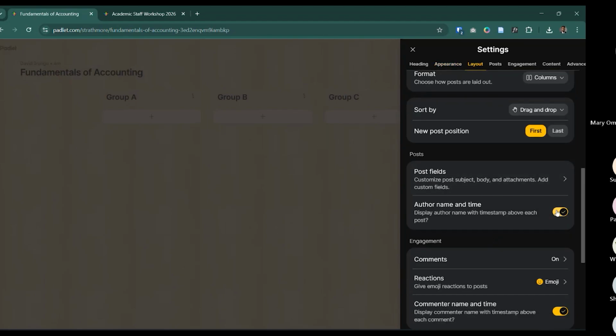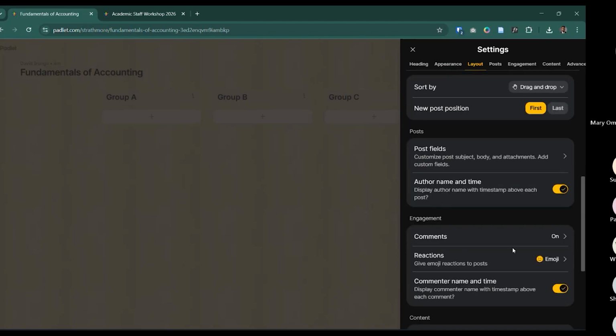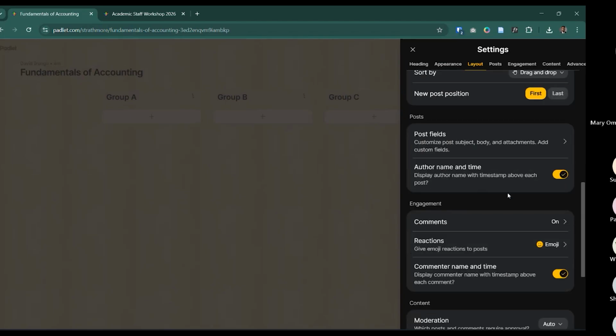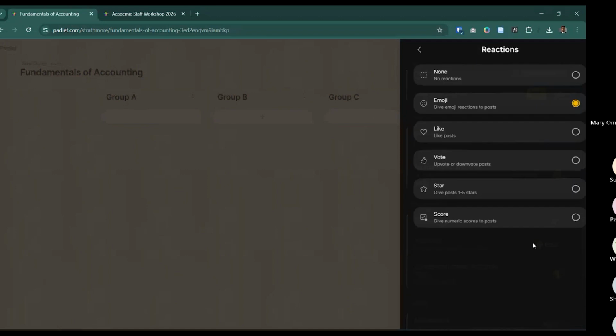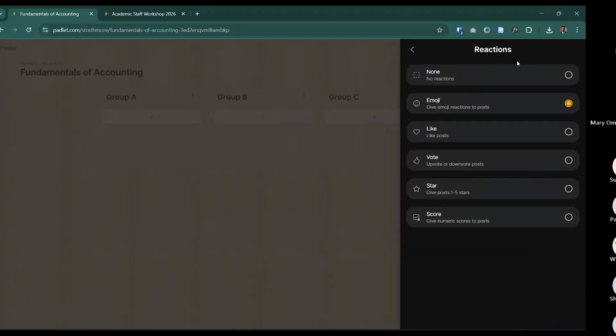Author, you can leave this on. It's on by default. Can people comment on other people's posts, right? So you can leave this as on. Reactions, we usually recommend people turn it off so that students can just focus on reading what their colleagues have posted, rather than focusing on how many likes or upvotes their comments have received, so that it's no longer competitive, it's more objective. We are just evaluating the merit of the comment that is posted, okay?